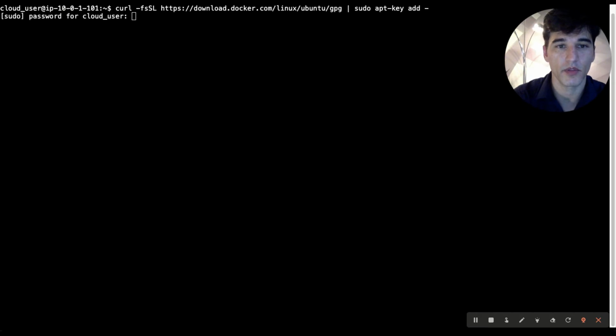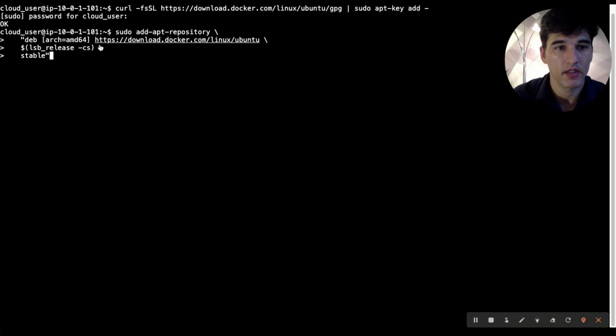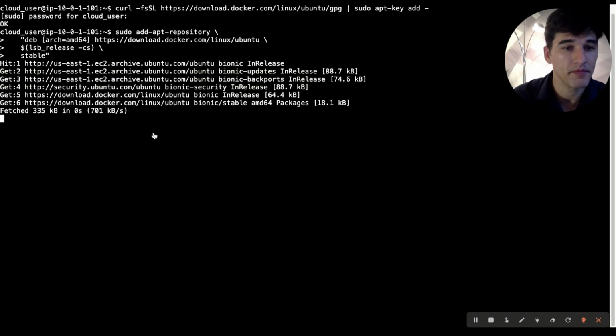To do this, you can use curl -fsSL with the Docker URL, and you install the Docker v2 GPG and give the command for the key. Now we will add the repository. You can find these commands in the Docker documentation. Great.